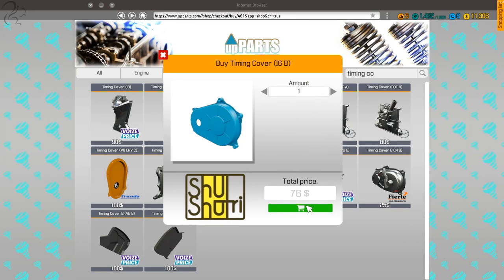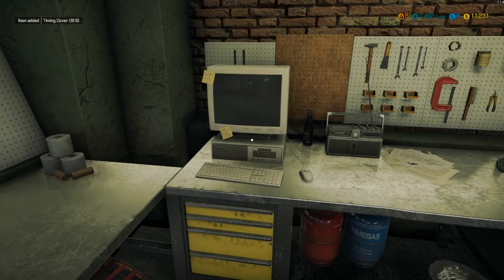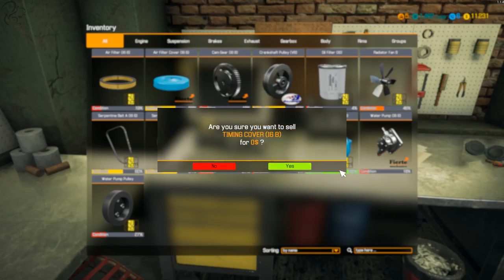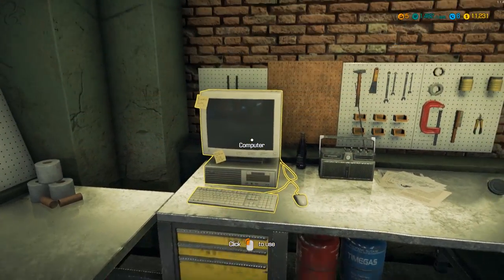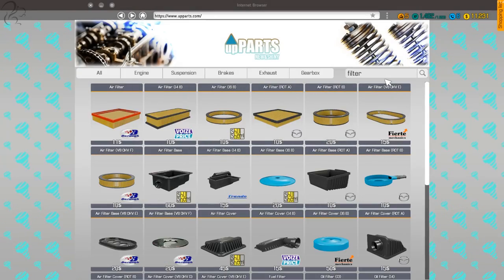So $76, right? We wasted $9. Had that succeeded, we would have saved quite a bit of money. And that's essentially what's happening here. So we'll get rid of that. Okay, we want an air filter. We want cam gear. Air filter, cam gear, oil filter. Let's go with filters.